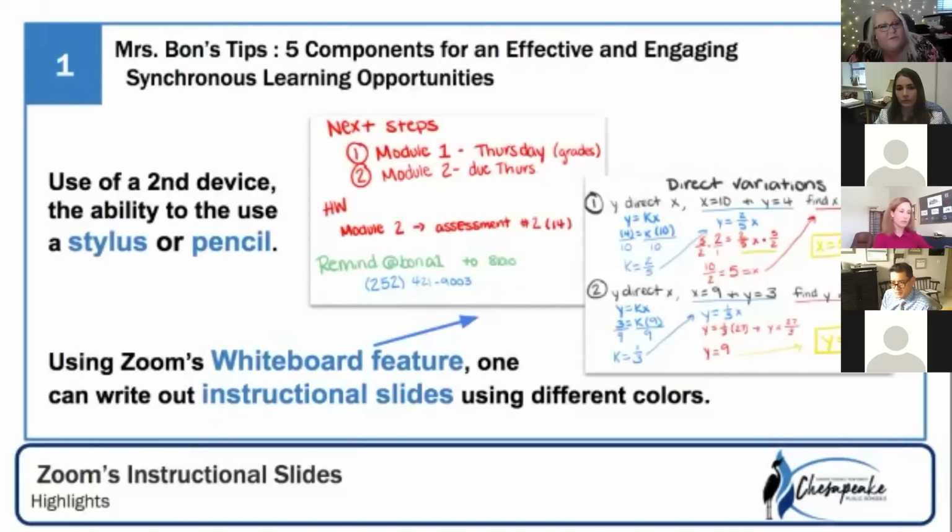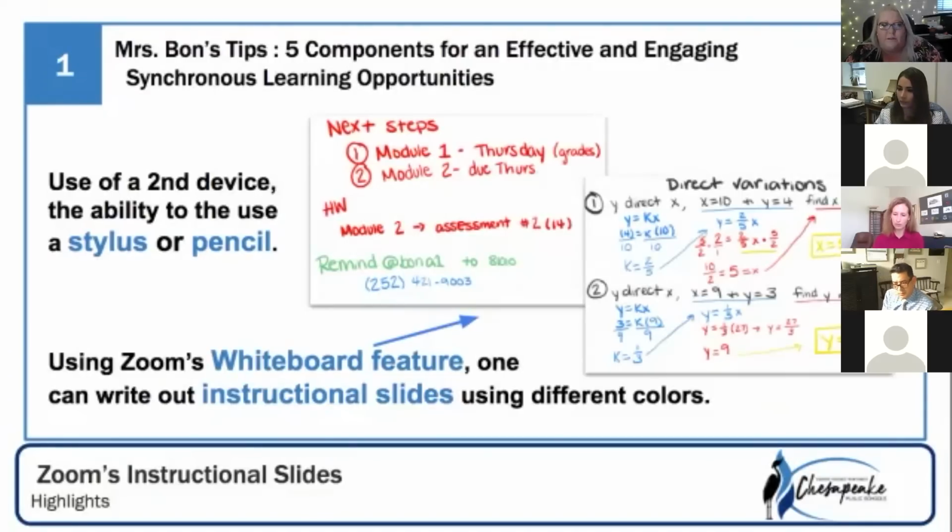I use the whiteboard feature using my personal iPad, so I had a stylus. If you have any kind of tablet device, you can even do it with your cell phone. You can connect to the Zoom meeting with a second device and then write on the second device, so I can still be presenting up here, but be writing on a tablet or something down below. If you don't have a tablet device, perhaps you have a document camera or other device that you can use in that regard. Sharing your screen of the document camera works just the same. You can write on a piece of paper.